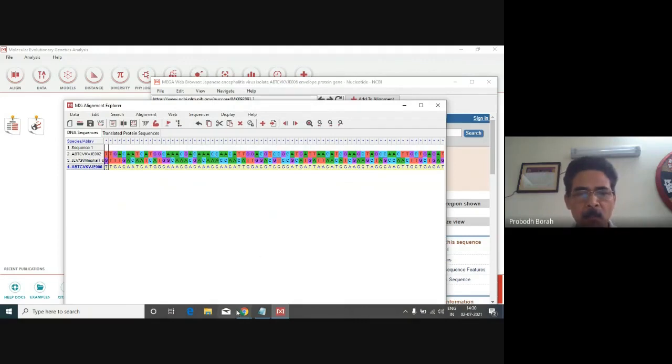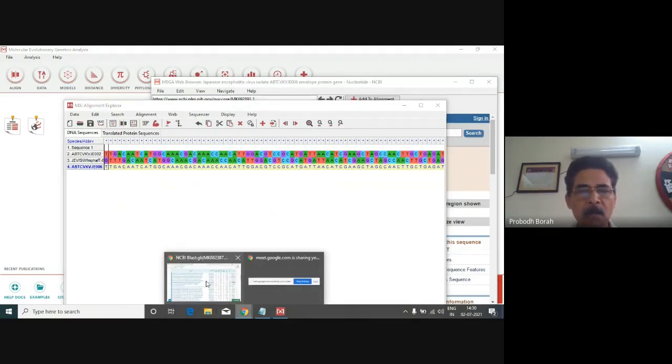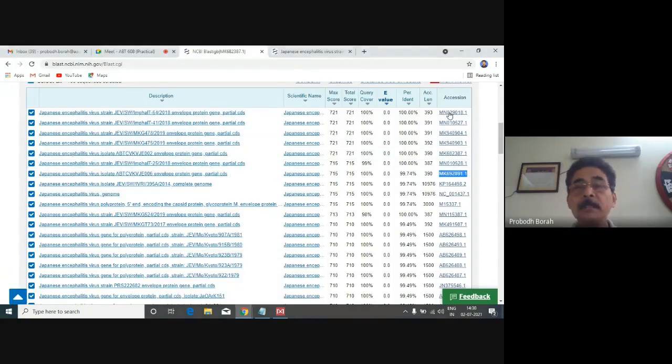Like that, you go back to the browser, go to the last window, then select some other gene sequence, but it should not be a complete genome. It should be some gene sequence pertaining to the envelope protein. Let us take this one.